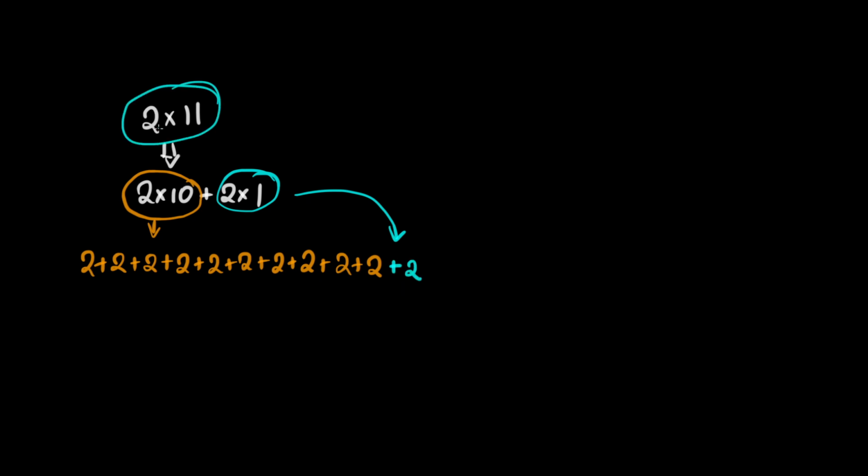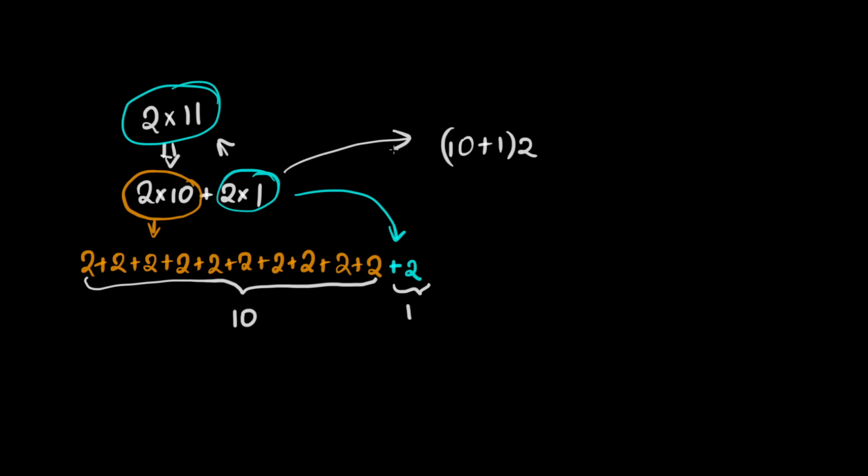We got right back to this. How did we calculate the 11 twos? Alright, we see that there are 10 twos. Cool. There is 1 two. Nice. So in total there are 11 twos. How did I calculate that? I calculated like this. Did we just get right to the distributive form?